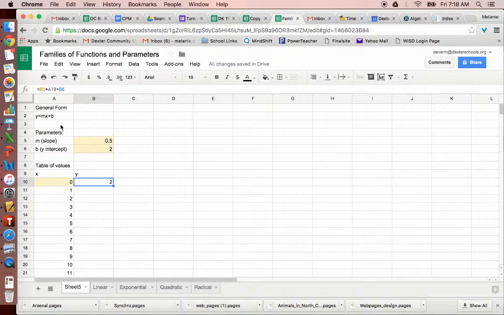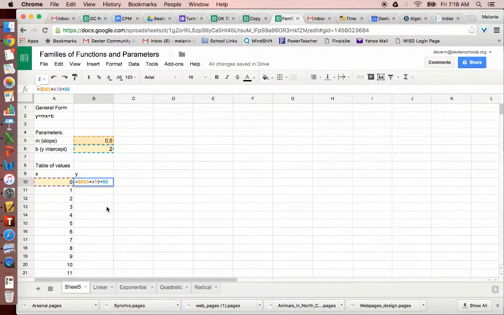We want this formula to always be looking at B5 in my sheet. It's column B, row 5, for the slope. We want this B5 to be locked in. The way we lock in a row or a column is we insert a $ sign. I know that seems kind of odd, but we insert a $ sign in front of the thing we want to lock in. So for the slope, I always want it to be looking at cell B5. I want to lock in the B and I want to lock in the 5. So I'm going to put a $ sign in front of the B and a $ sign in front of the 5.